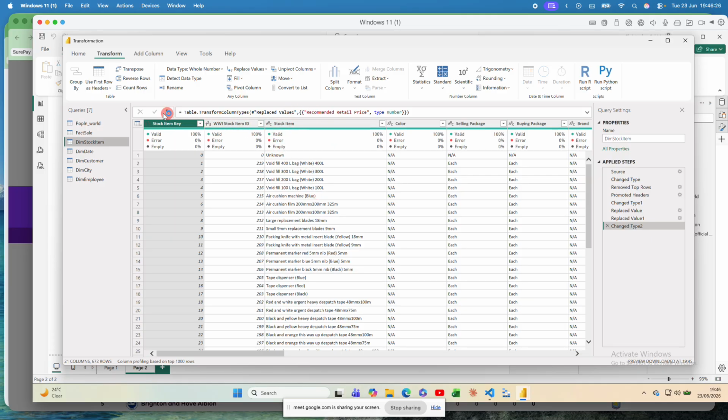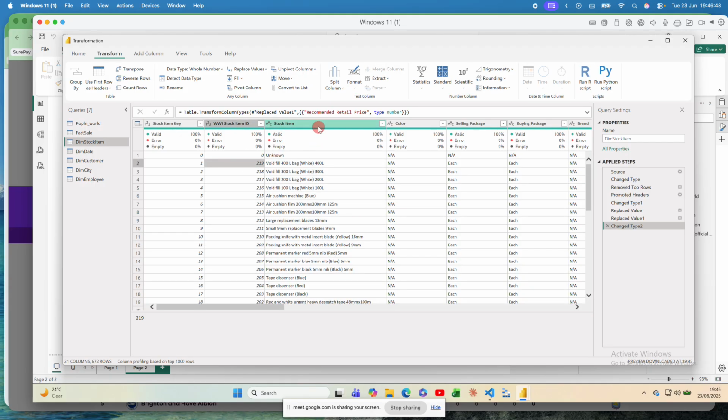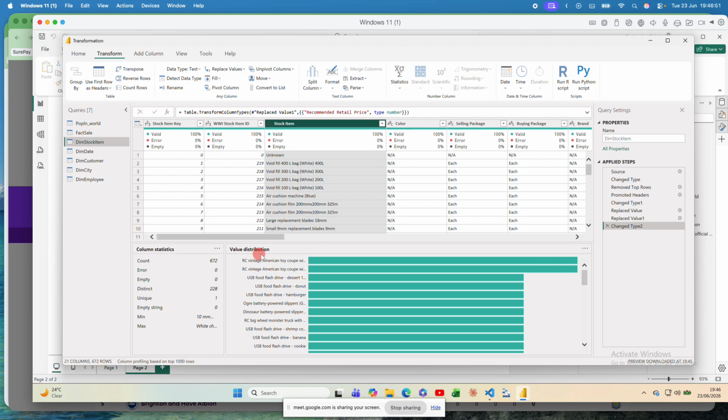You see this profile row that you're seeing here that is showing us valid, errors, empty. You will always need this to be there as you're doing your analysis, because it gives you a quick check how healthy your column is. How do we activate it and deactivate it in case you never found it? And also, when I select a column, there is the value distribution. It gives you everything that is in here, and when you hover it, it gives you the number of times that item is appearing. Even you have statistics here, the count, the distinct, the minimum, the maximum, name them. How do we put all these?